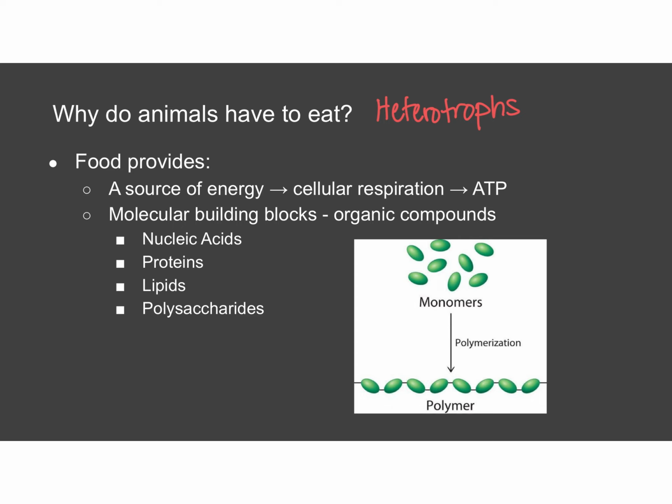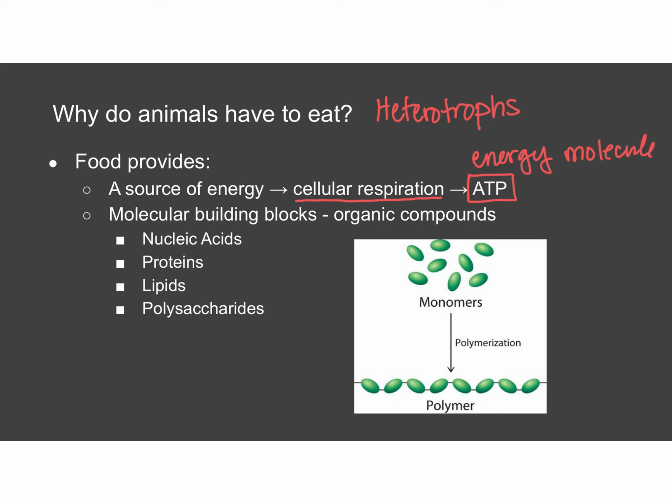So taking in food actually provides two different important factors. The first one is a source of energy. You should have learned about cellular respiration in a previous biology class. Remember that in cellular respiration, cells are able to take organic compounds and break them down and make ATP. Remember that ATP is the energy molecule used by all cells in the body.